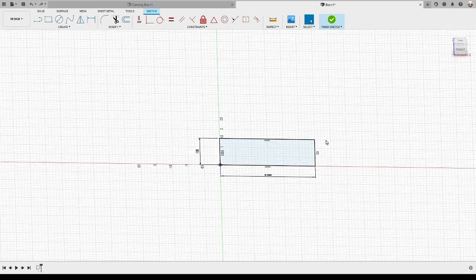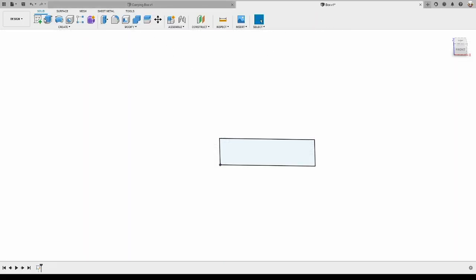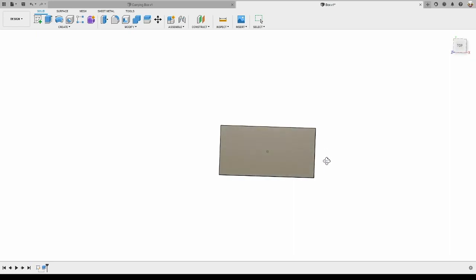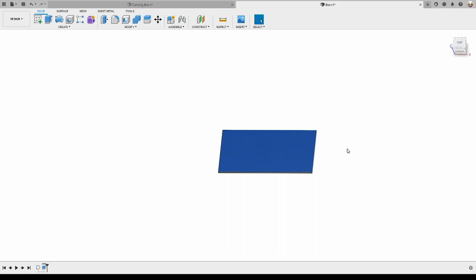We want to extrude our box to go up a little bit, because it's not just a flat surface, it needs to have a little bit of thickness. So I'm going to extrude this to 0.05 inches. And then from this, I want the box to kind of have a frame shape on the outside. So I want to use an offset tool, or I can even use a rectangle tool to create this offset.